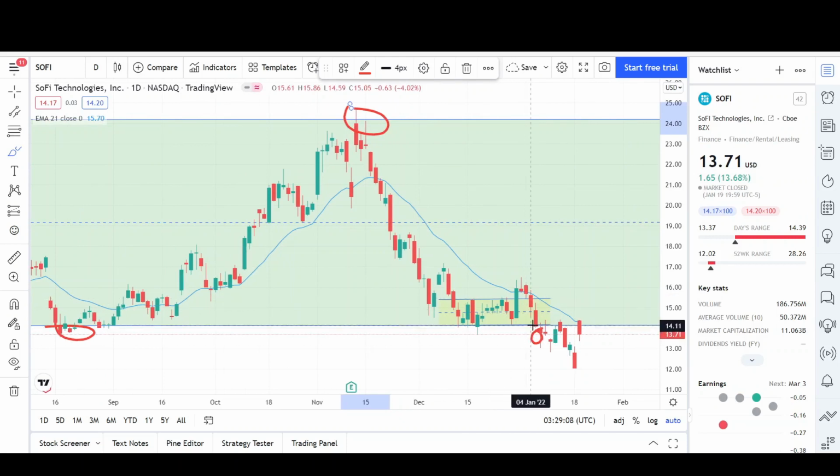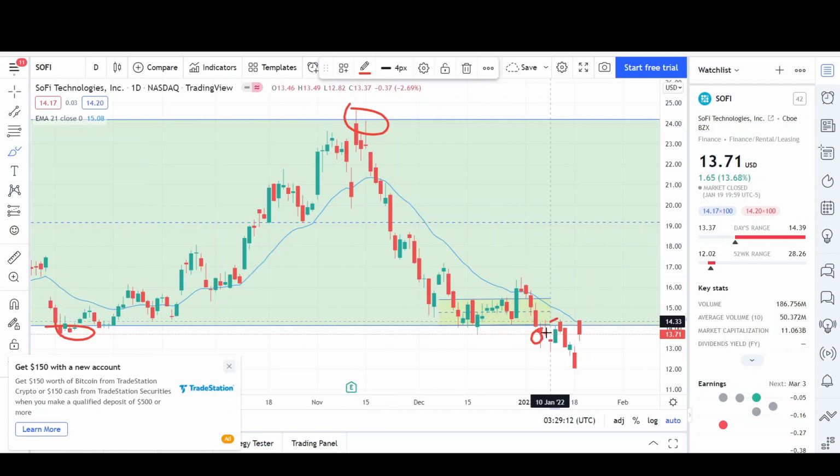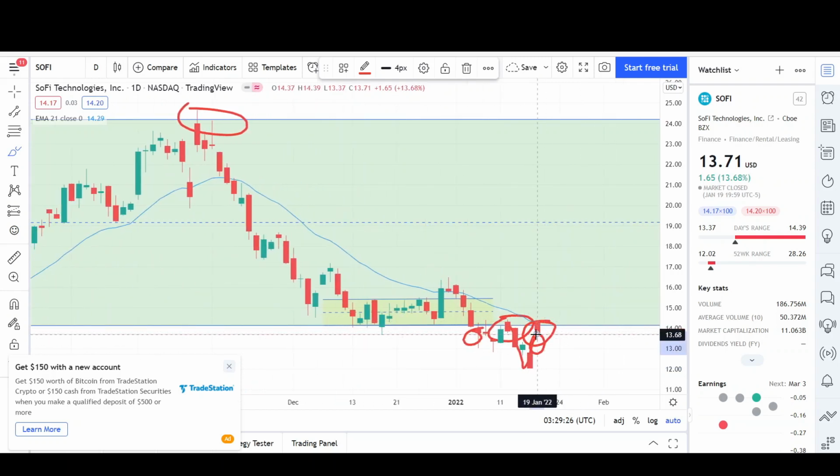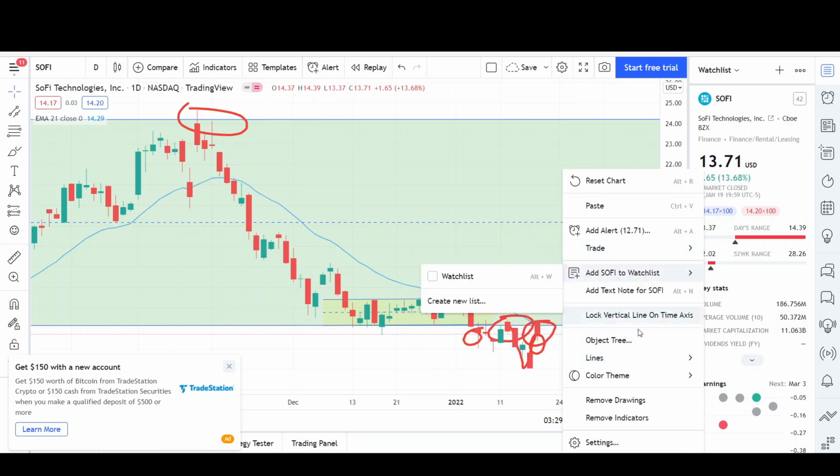So you can see that we broke below that support and found resistance two times. So this could lead to more selling. You can see that we found resistance the first time here, and then it continued lower, and then there was a gap up. I believe it was today. Today gapped up quite a large amount, but then it looks like it's starting to sell off, and we could come back all the way to fill in this gap at the $12.71 level. So SOFI could continue lower just because we did have that gap up and a big increase today.